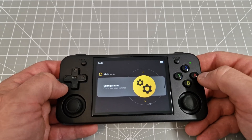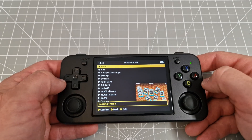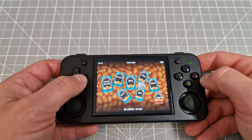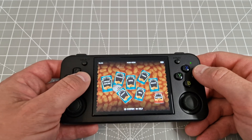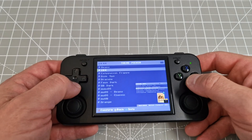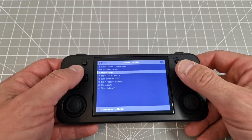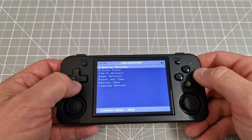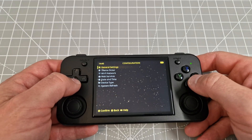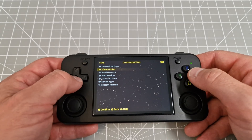Now I'm gonna show you themes, because there are quite a few different ones. Go to Configuration, then Theme Picker. You've got a few different themes to choose from. 'Beans' is quite funny — everything looks like that, very quirky. If you like something funny you can leave it on that one. There's also one that looks like Commodore 64 — quite simple and nice, if someone likes the Commodore 64 aesthetic they'll be happy with that. There's also the classic one — very simple, for people who just want a plain menu without graphics.